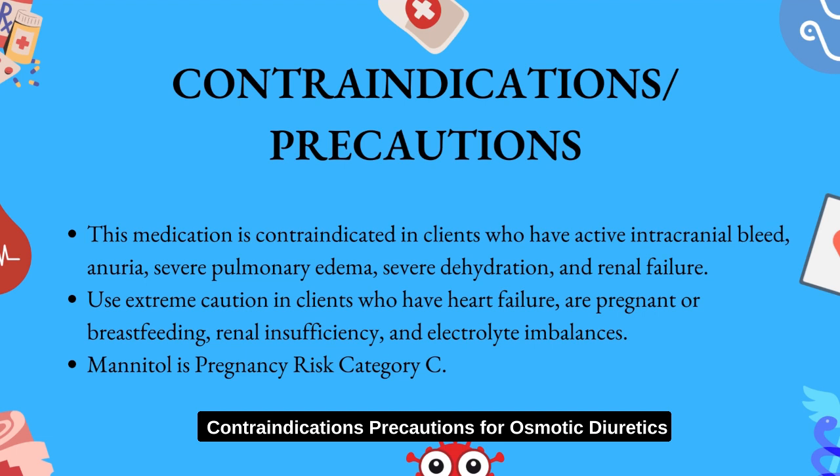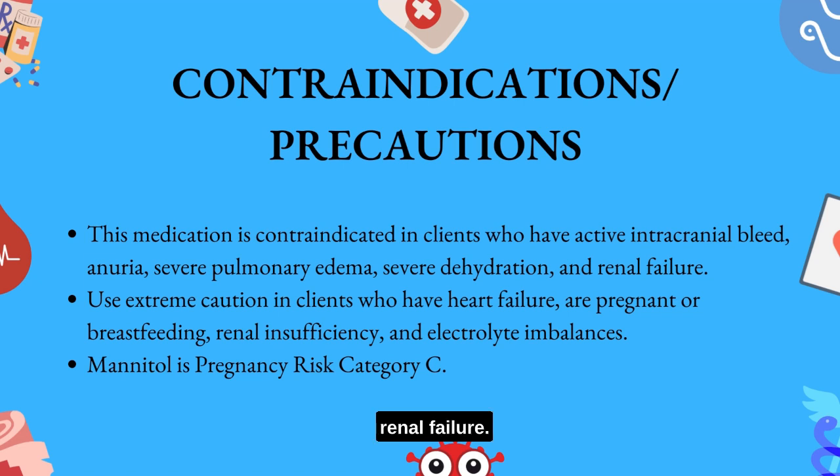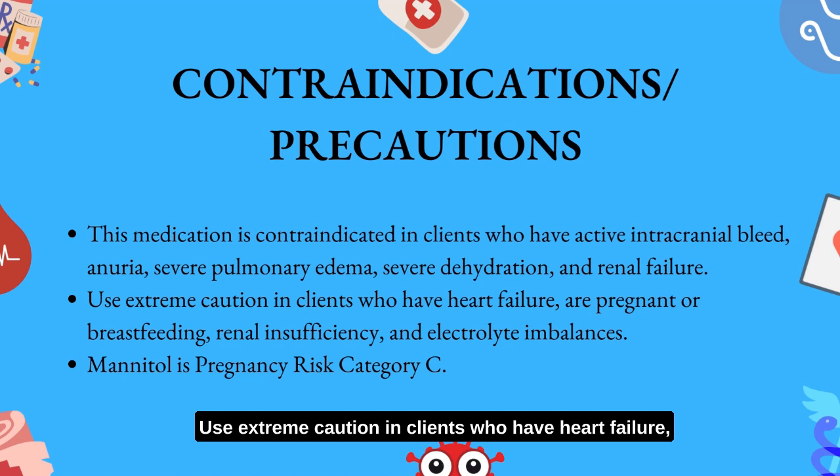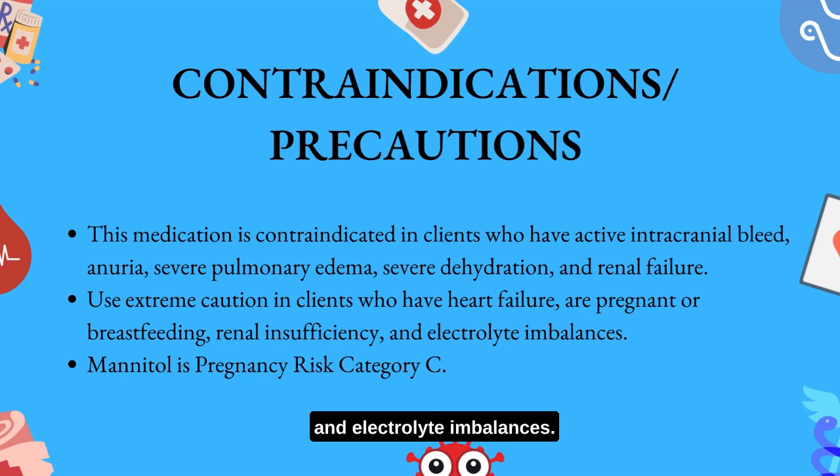Contraindications and precautions for osmotic diuretics. This medication is contraindicated in clients who have active intracranial bleed, anuria, severe pulmonary edema, severe dehydration, and renal failure. Use extreme caution in clients who have heart failure, are pregnant or breastfeeding, renal insufficiency, and electrolyte imbalances. Mannitol is pregnancy risk category C.